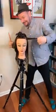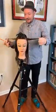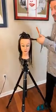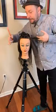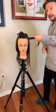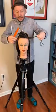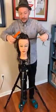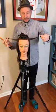Well done, Amy. Okay, so what we're going to do now, we haven't got a guideline, and why I've done this is because I find it's easier to get both sides absolutely perfect. Okay, I think that's the best way. So instead of just going through and doing all one side, let's establish this guideline all the way round.